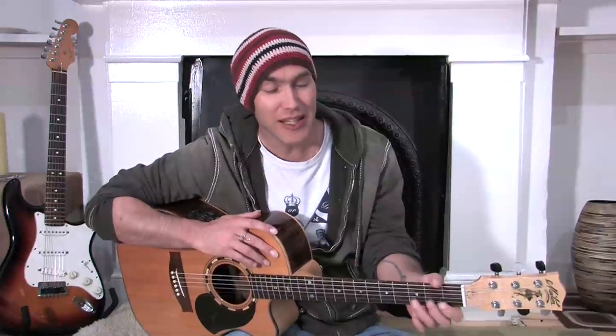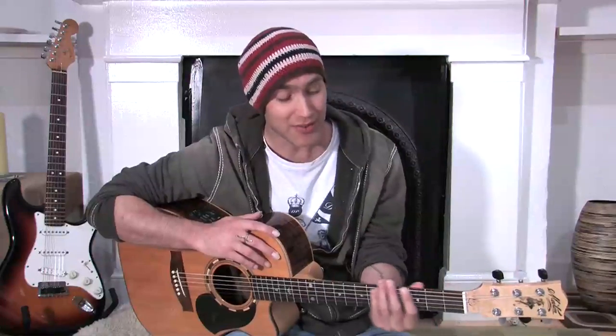The reason I've brought this into the beginner's lesson is we're gradually starting to move up the neck a little bit away from the open position. Even if you've got a thing called a high action, which I'm going to explain further in a second, it doesn't really affect you when you're playing down that end working on chords, but it does make a difference the further up the neck you get. So let me first explain what the action is and what you can do about it.